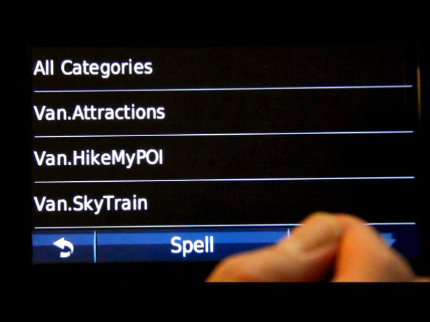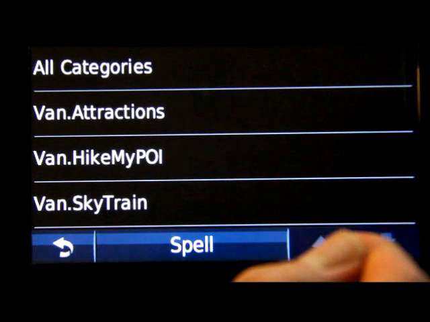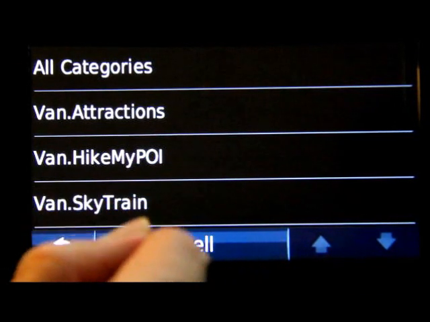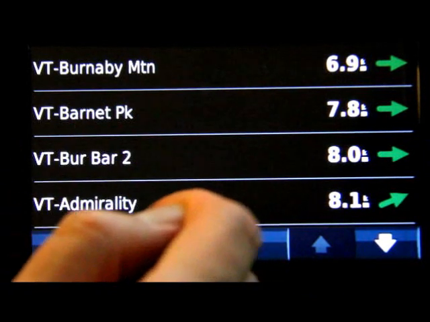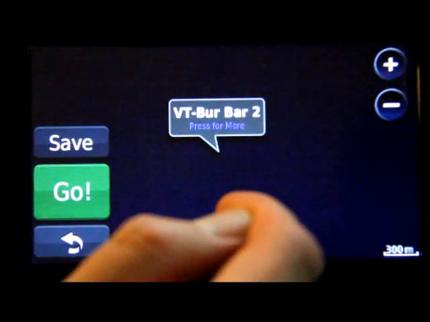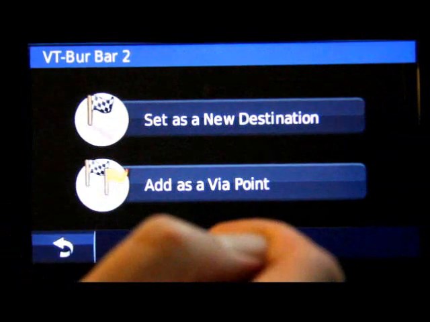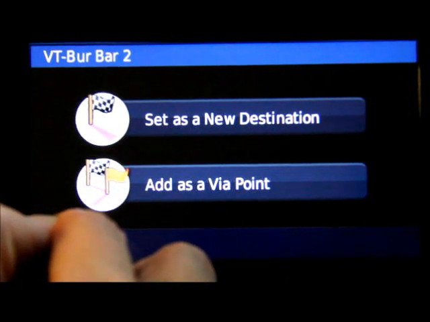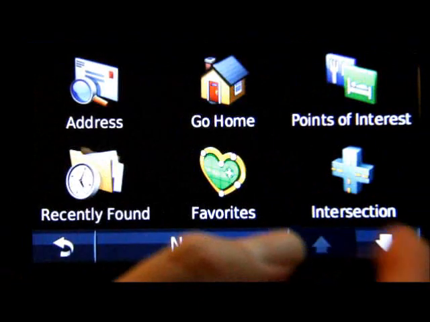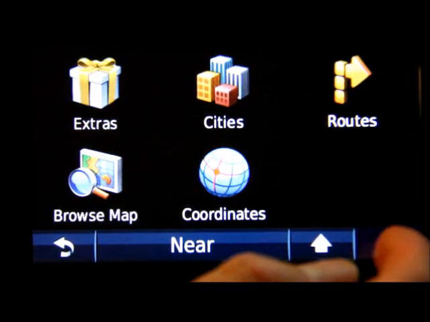You will import some GPX file, and then you can export it directly here. And then this will be the same as the POIs you find in the other locations.